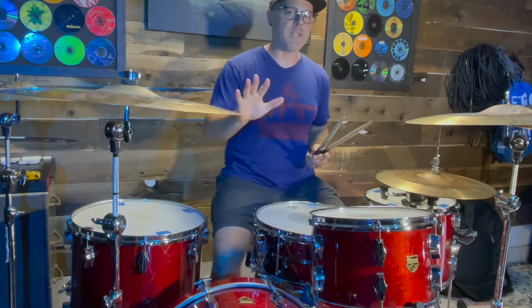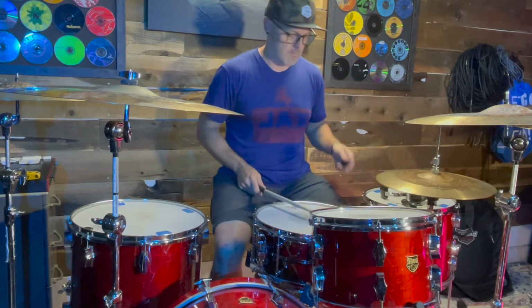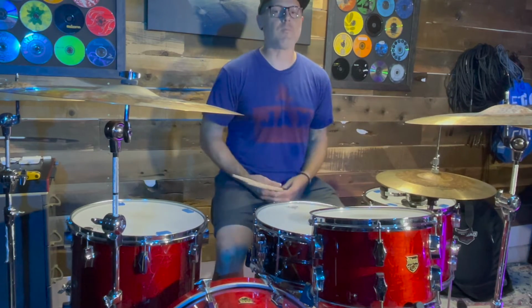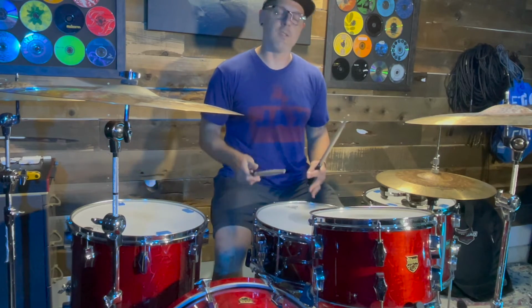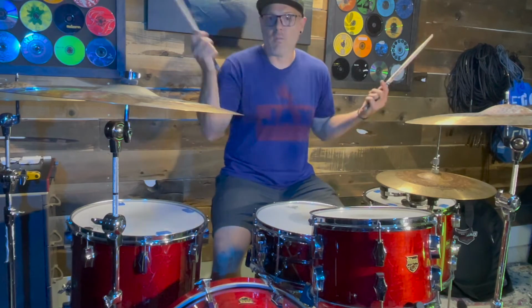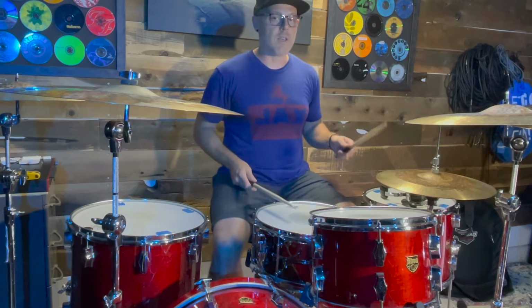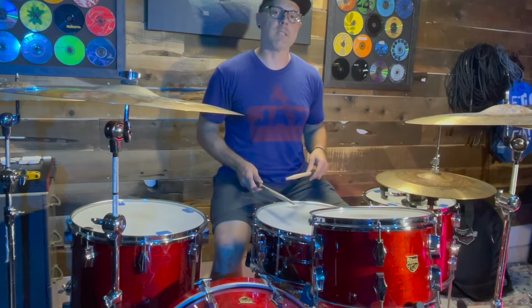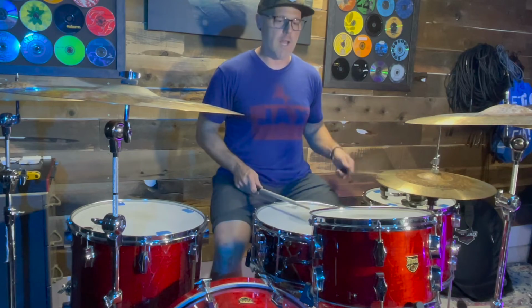Also, for you left-handed people out there, like myself, who play this way, same rules apply. Kick drum on one still, snare drum on two, hi-hats, autopilot, running eighth notes. But we're just hitting a different way now, where our right hand is the snare hand. One and two, three and four, bringing it all together. One and two and three and four and one.